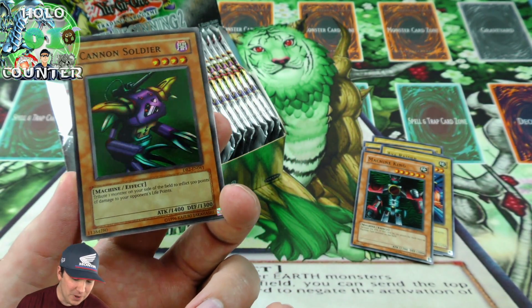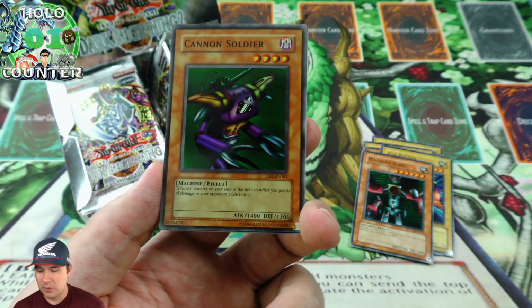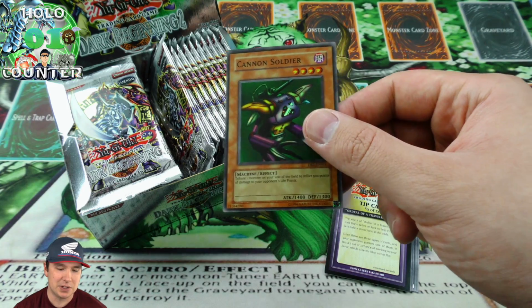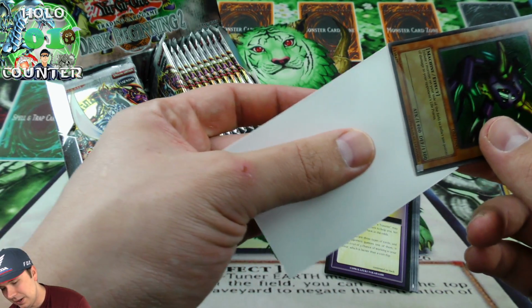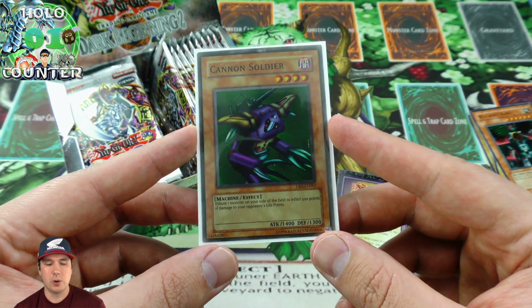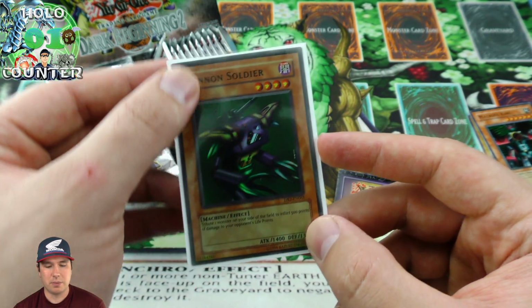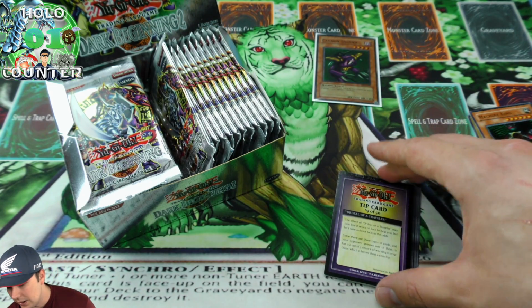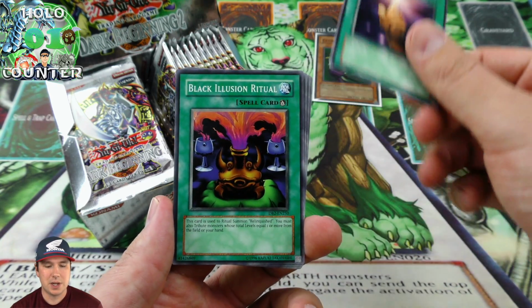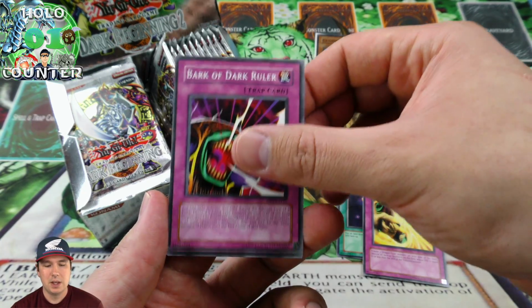Oh, nice! Our first booster pack has a super rare Cannon Soldier. This guy has been involved with all kinds of different OTK and FTK decks over the many years it has been around. Crazy. And it's funny too, being a super rare, it's such a dark foil. It's almost like a Euro print. If you've ever seen Euro print cards before, it's a different shade, a little bit darker to the browns and stuff. It's interesting, and it's funny that they put the tip card right there in the middle, their Dark Piercing Light. I believe the first time I saw this card printed was in the McDonald's pack, if I'm not mistaken. It was a super rare in there.